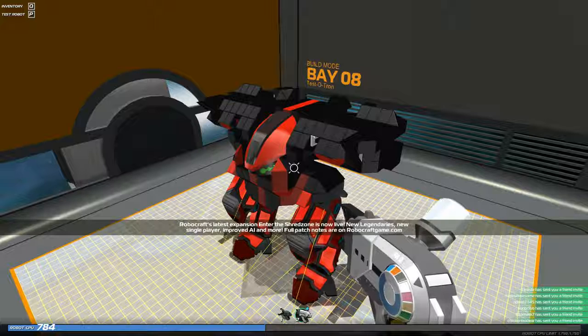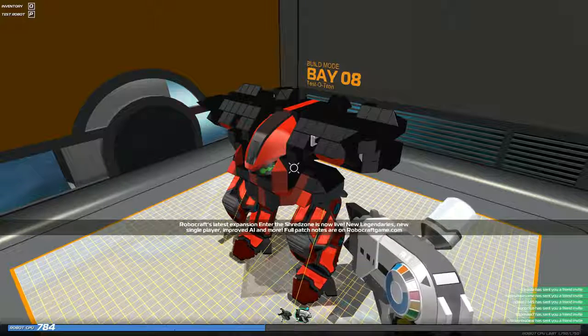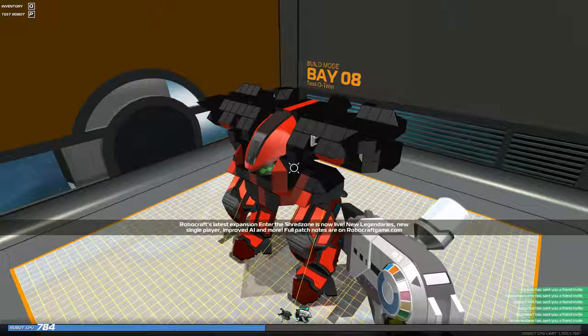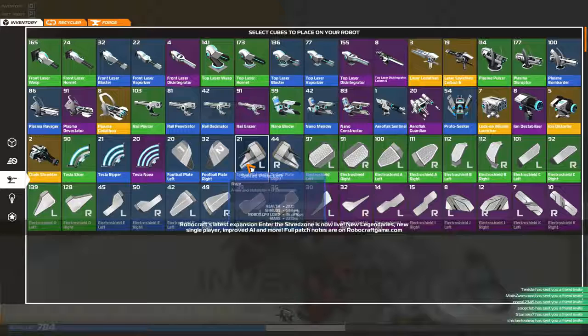the Enter the Shredzone update, adding several new things to the game: a new AI game mode, a new tutorial, a new weapon in the form of the Chain Shredder, and of course, the now infamous EMP module. So what we're going to be doing is testing out all of these things as quickly as possible to get through them and give a brief overview of each.